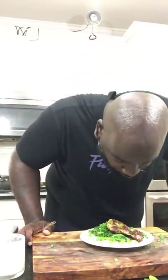Bow your heads, people. Let's say grace. Grace. All right, here we go. Jerk chicken thighs. First of all, super tender. Look at that. Okay, smoky. This has the red pepper flake, and it has the jalapeno pepper in it. Okay?